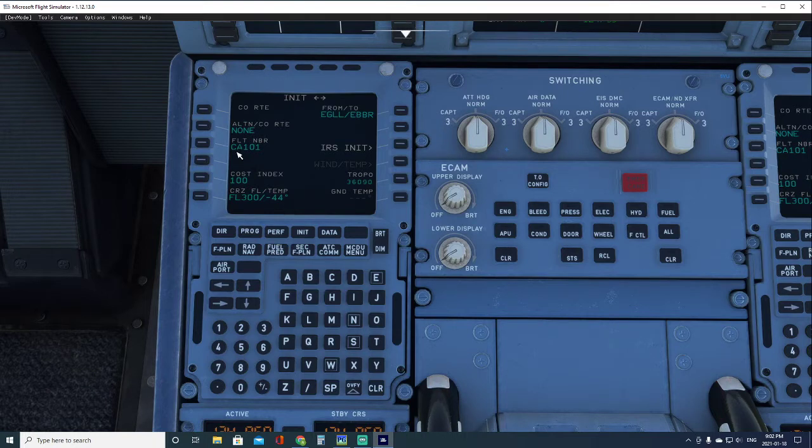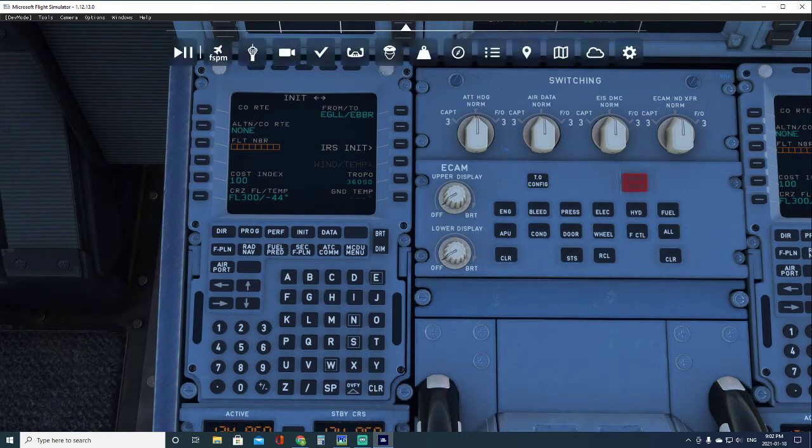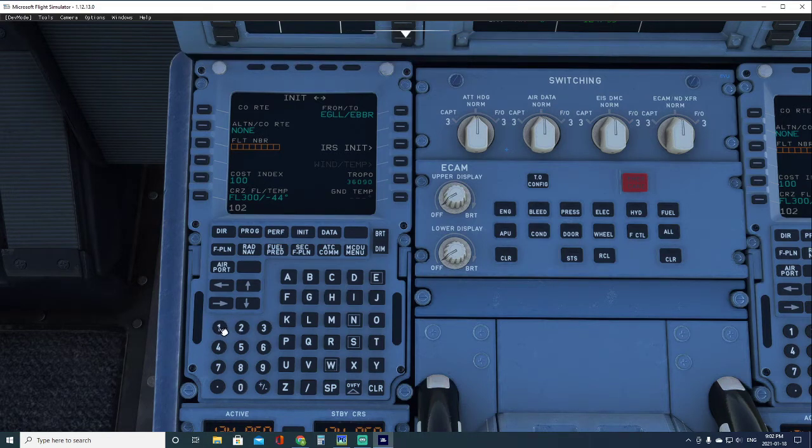But we have our flight number, CA101. I could change that because if I remember correctly, I had set my flight number to 1021. So let's do that. 1021, and that's going to be my flight number. There we go. Yeah, that's good enough. We'll just leave it like that. That's the initialize page as much as I use it for. I suspect there's other things that I don't know how they work and what to do and so forth, but this is what I use it for.